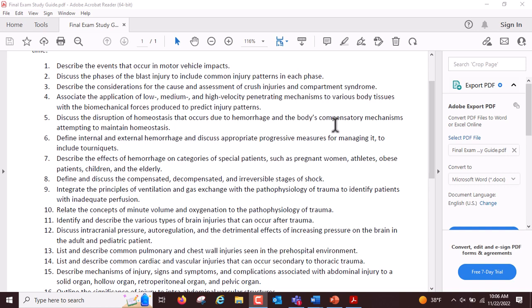Number 12, intracranial pressure, autoregulation, and detrimental effects of increasing pressure on the brain in both the adult and the ped patient. As the intracranial pressure goes up from trauma, the arterial system gets, technical medical term here, squished, okay? So it's like stepping on a water hose, which means the body recognizes that the blood is now going through a smaller diameter vessel, which means the body recognizes we got to raise the pressure up because the body will try to perfuse the brain at all cost. And so that pressure will now begin to go up. And it is literally the dog chasing its tail.